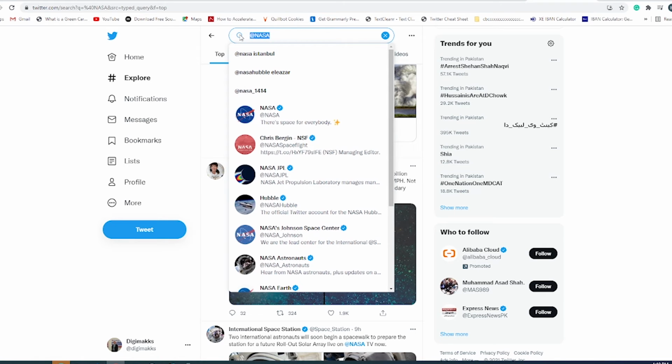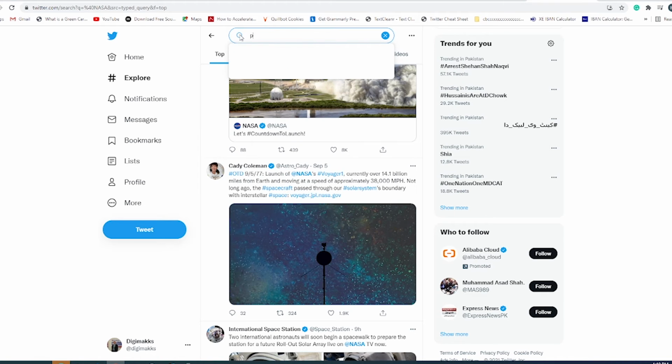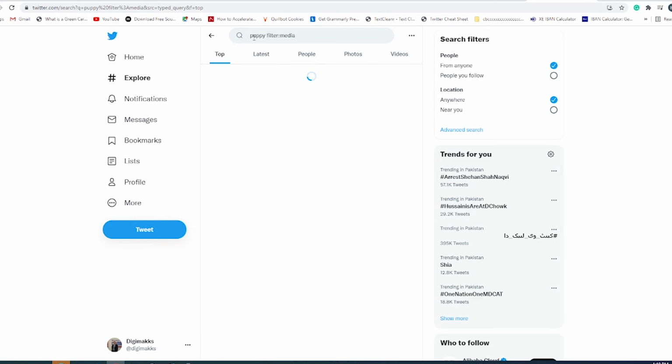So another search operator: if I want to search, let's suppose, puppy, and I want to filter tweets with media.